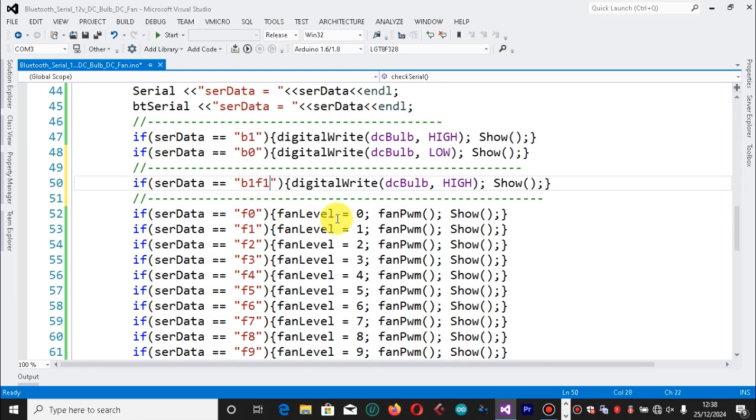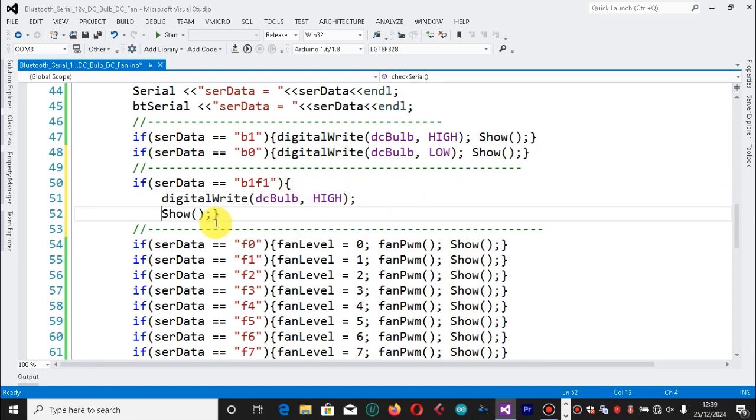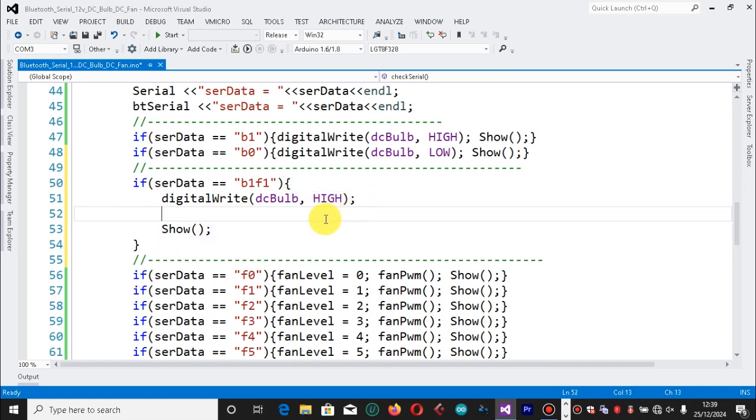F1, it means that I am going to do two things there. We want to turn on the bulb. You understand? We're going to turn on the bulb.